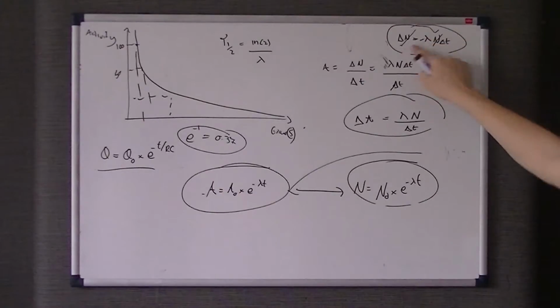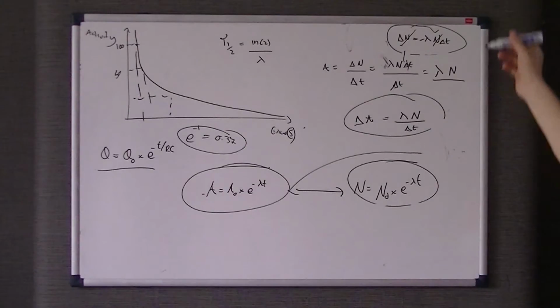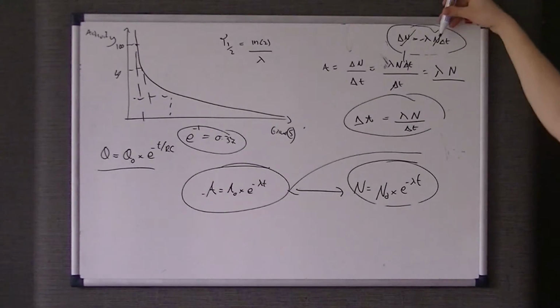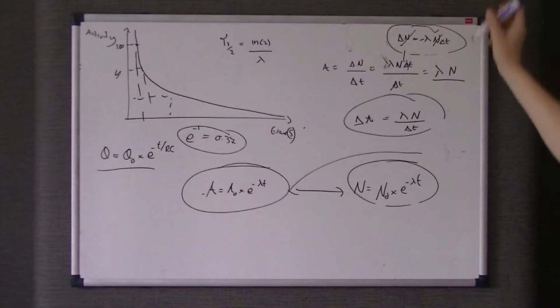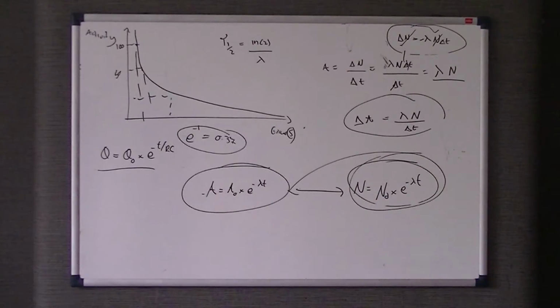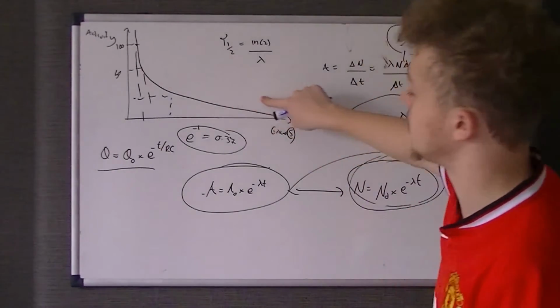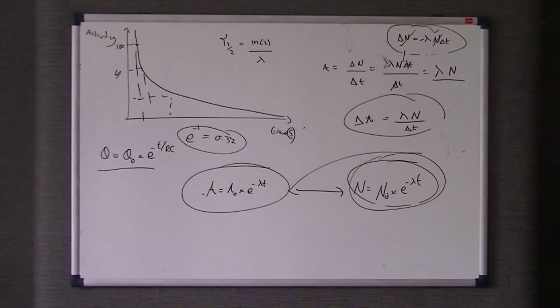If you divided them both by n, that would leave you with 1 over the original number of molecules, and that would be equal to negative lambda t with e on both sides, and you would end up with this equation. Hopefully that makes some kind of sense. We said the activity curve here is exponential, but we can never actually predict which molecule is going to decay next. So we can't say this molecule is definitely going to decay, because although it is likely to, we don't know it definitely will, because things can change.